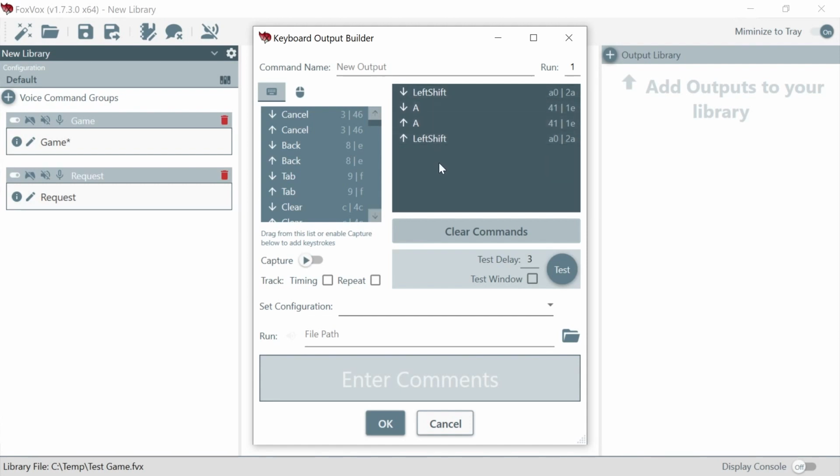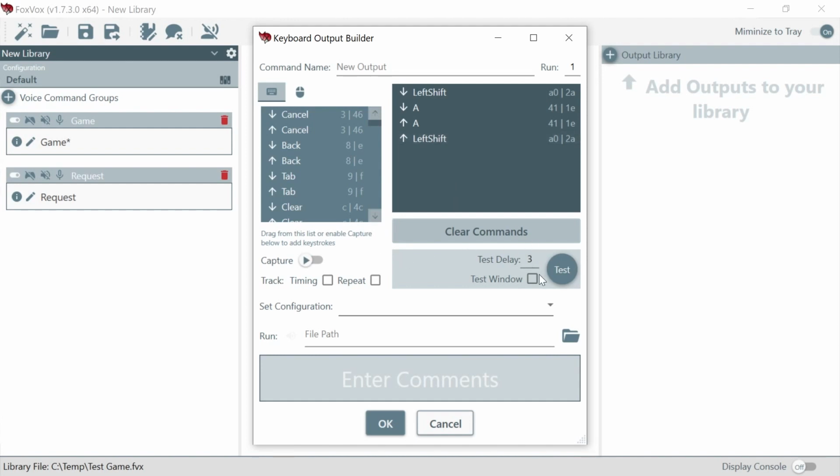Some games will treat that differently. Some won't see a right shift, for example, versus a left shift, or it might mean something different in the game, or it might not work. So if you are trying shifted controls and you're trying a left shift with an A and it's not working, be sure you try the right shift with an A, or a different key on the other side of the keyboard, because sometimes that shift flag isn't treated the same in all games. So just a little tidbit.